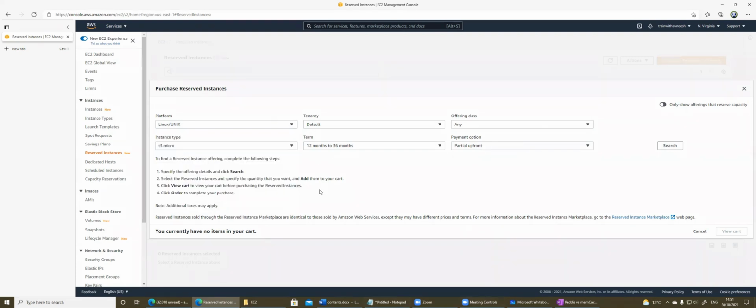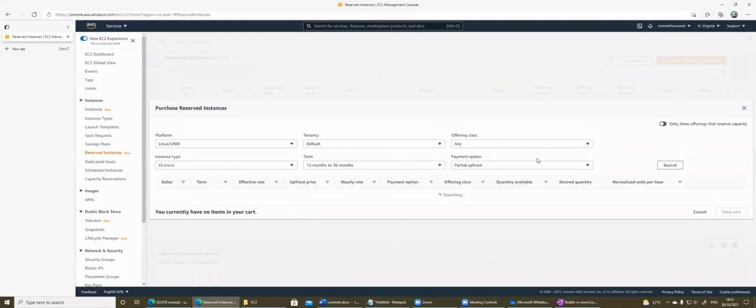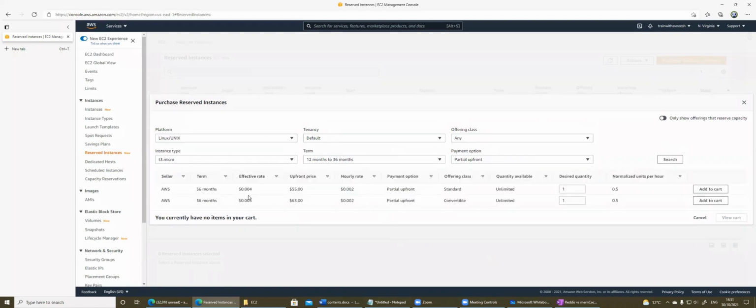And once you have done it, then you search it, and then you can see what cost it is showing. This is your upfront cost. If you pay this, this is the charge. But if I go and buy from on demand, I may be paying 10 pence for it or something like that, right? So this is what reserved instances give you.